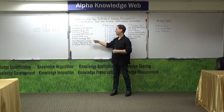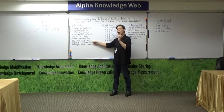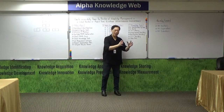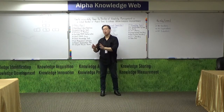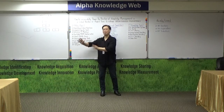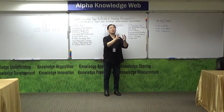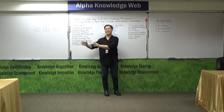And next, what happens? After step number 6 comes step number 7. Now step 7 is selecting or setting measurement indicators. We want to ensure that objectively there is a relationship between systematically managing critical knowledge on one side and achieving real, sustainable breakthrough performance relating to departmental goals. So because of that, we set 2 levels of measurement indicator. Level 1 has to do with progress indicators. Level 2 relates to impact indicators.